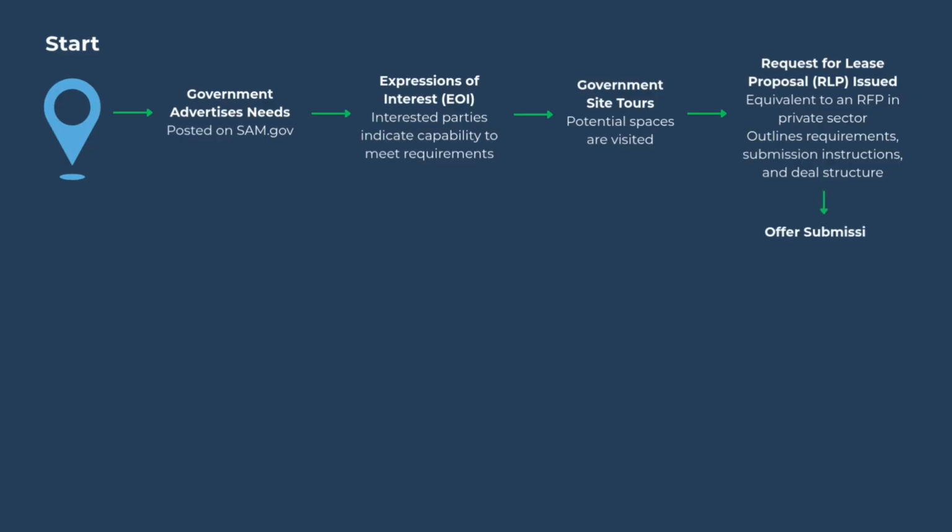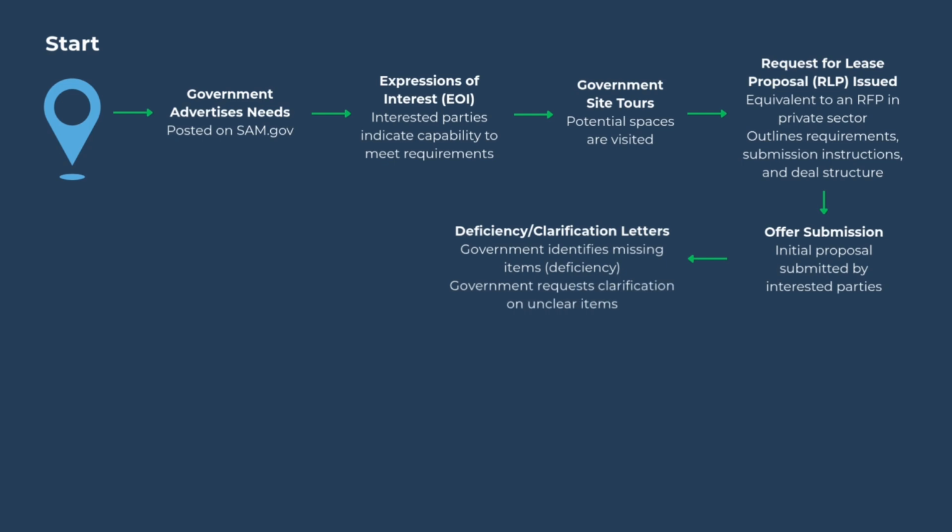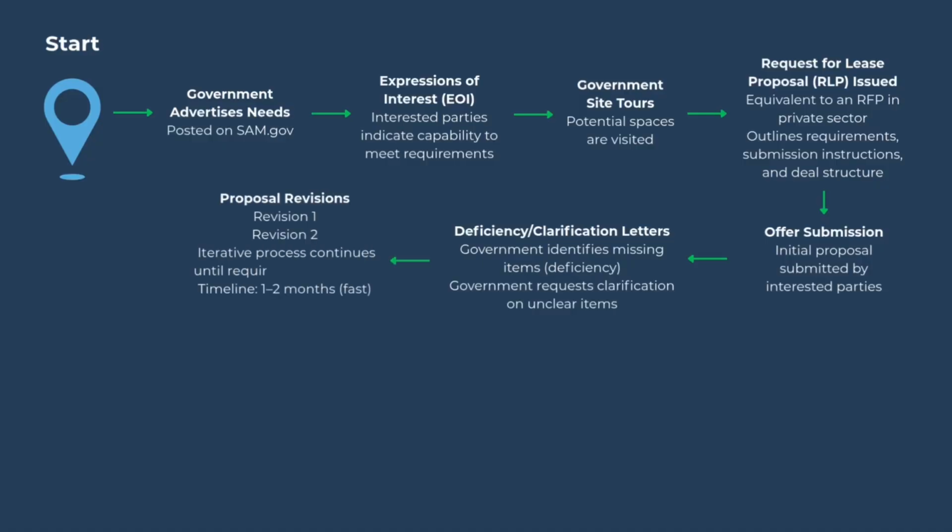Generally, for the purposes of this conversation, it's an iterative process, meaning there's going to be an initial offer. Then you're going to get a letter called a deficiency letter, where the government tells you, hey, you're missing these 30 items. Hopefully not, if you're working with a group that knows what they're doing. But you're going to get some sort of deficiency letter that says, this is what you're missing, please submit this. Then you go through proposal revision 1, proposal revision 2. That's where you get into that iterative process. And between each of those proposal revisions, you should be receiving a letter from the government saying, this is either what you're missing, so it's a deficiency, or this is what we're not understanding, so that's a clarification.